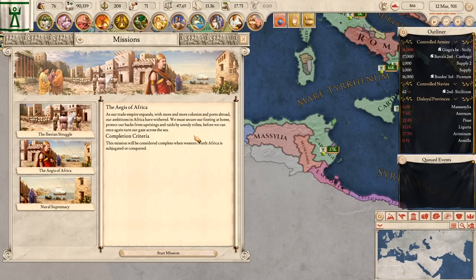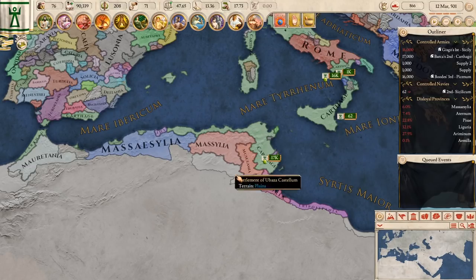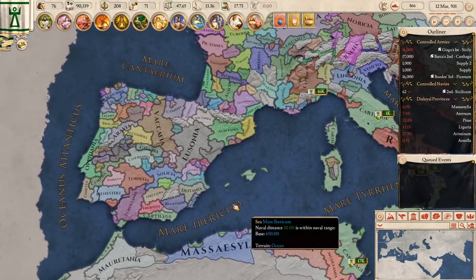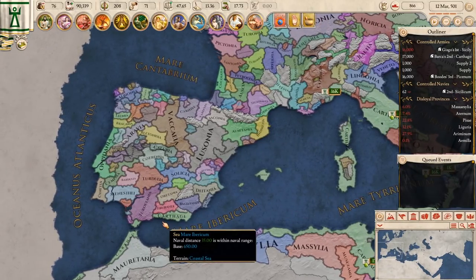We must secure our footing at home and protect our backs from uprisings and raids by unruly tribes before we can once again turn our gaze across the sea. I mean, that's actually really perfect. Exactly what I wanted to do, really. We want to focus on our economy and growing stuff before we look to finish off Rome, or, well, we've never been at war with Rome, actually, attack Rome, or go into Iberia.